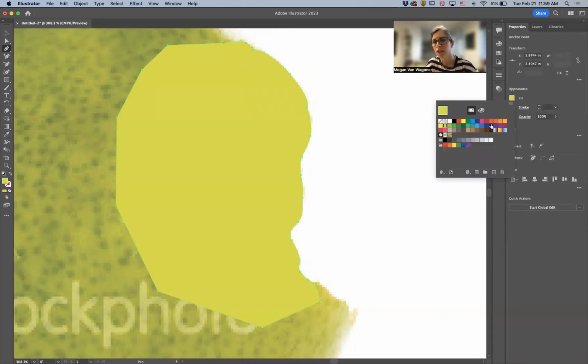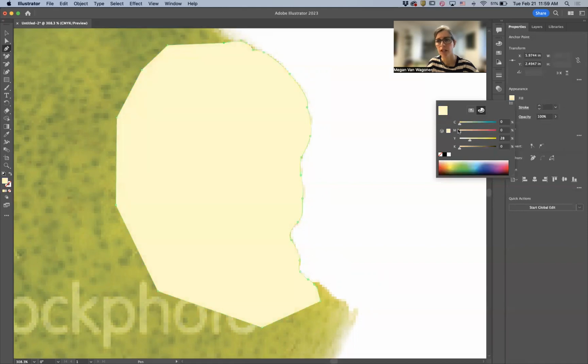And then let's change this color. It's going to be something really light. In fact, I'm using these swatches here, but none of these swatches really seems right. So I'm going to click on the color mixer. That's the one that looks like the little paint palette. And that way I can really adjust the color of this flesh. All right, I'm just using these sliders here until I get something that looks about right.